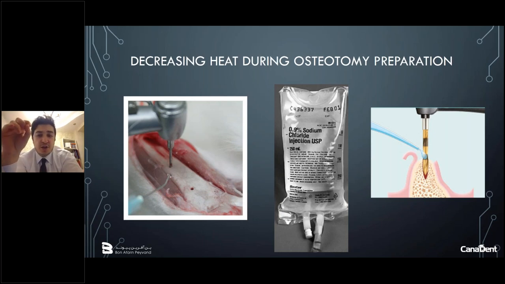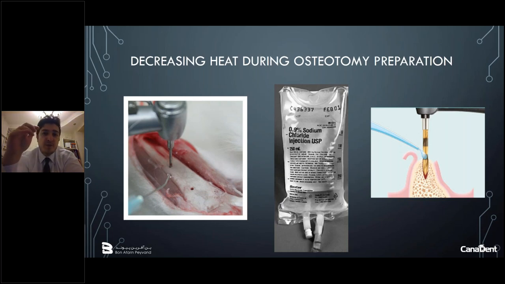To minimize the heat generation, at least 50 milliliters per minute of cooled irrigation sterile saline, which is sodium chloride 0.9%, should be used. Distilled water, which we use in the autoclaves, should never be used because rapid cell death may occur in this medium. And it has been proven that cooling the irrigation fluid, for example the sodium chloride, to 10 degrees, for example if you put it in the refrigerator, will only cause a 1 centigrade difference in bone while we are drilling.